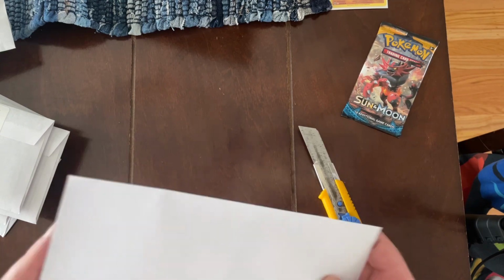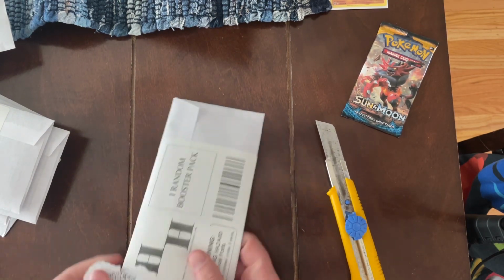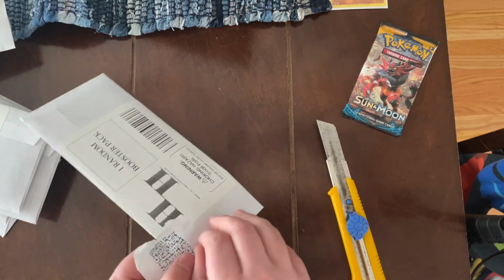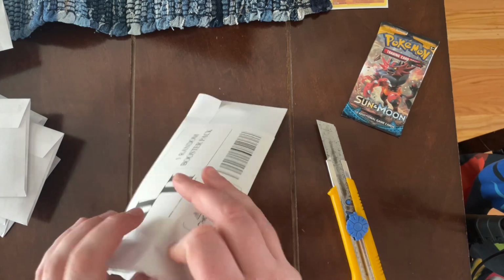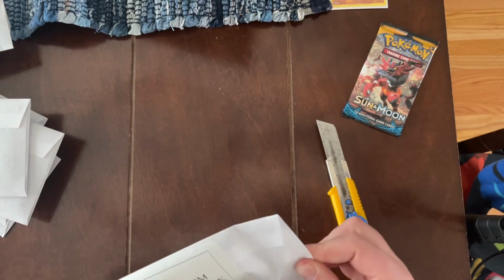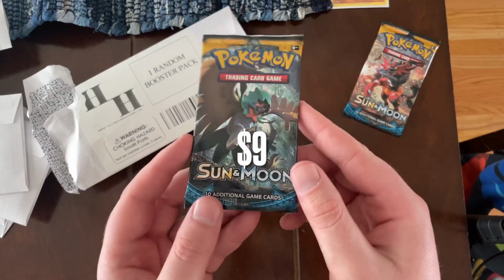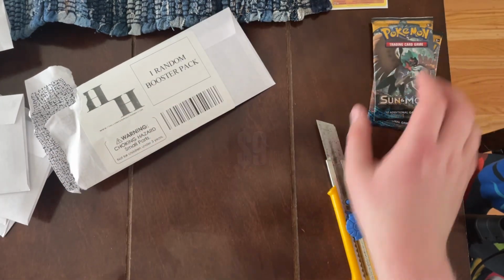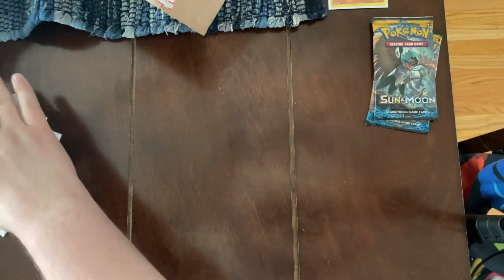Next one up here is number two. I like the way he did this. I like that he actually put them in a random set here. So that is really cool. Thanks for doing that. Appreciate it, man. Okay, another Sun and Moon base set. That is really neat. I'll just move that out of the way.